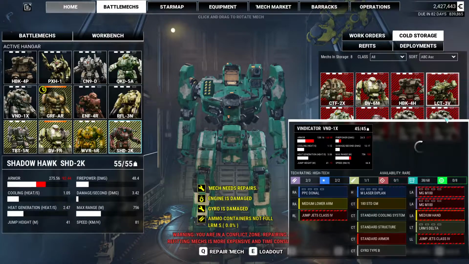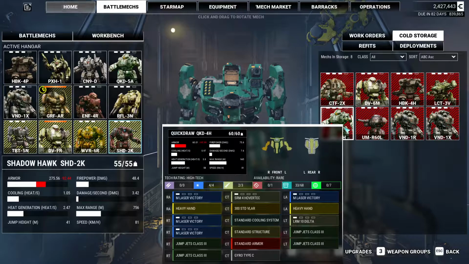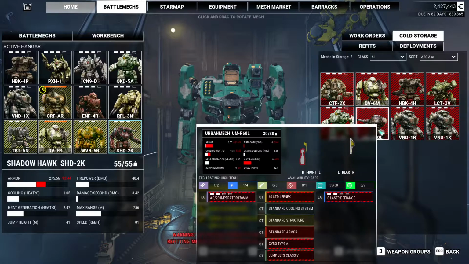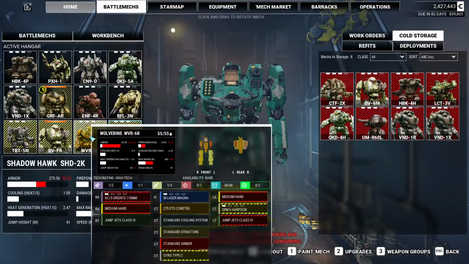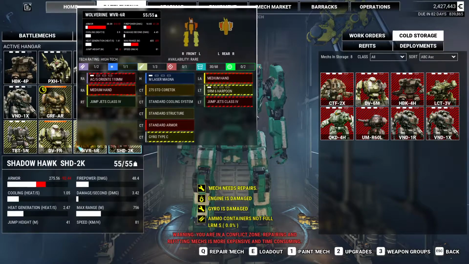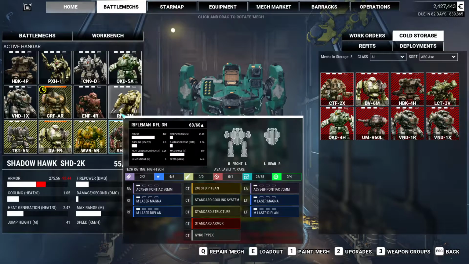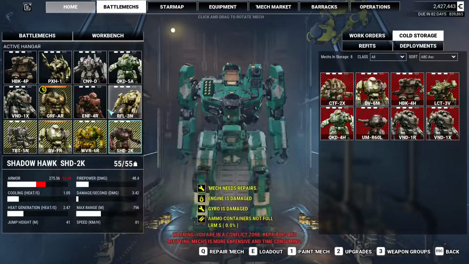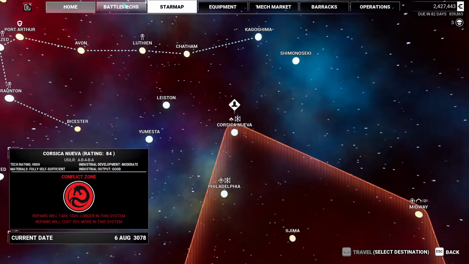So what do we have? We have a Cataphract, we have a Dervish, we have a Hunchback, we've got a Locust, a couple of Vindicators. Stuff worth stripping before we sell. You can probably just be sold outright. I'm actually thinking the Vindicator can probably go. I wasn't considering the Wolverine, but I could replace the Wolverine in the current state. I could also get rid of the Phoenix Hawk. I've got to think about cooling. So I'm actually going to have to really think about some builds, because I have to build them very differently to what I'm used to. Very, very, very differently to what I'm used to.